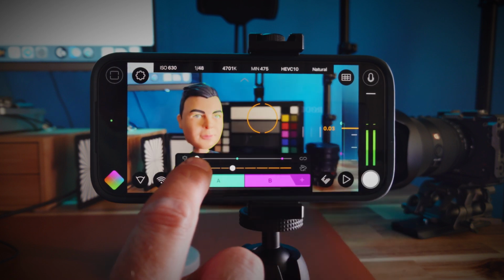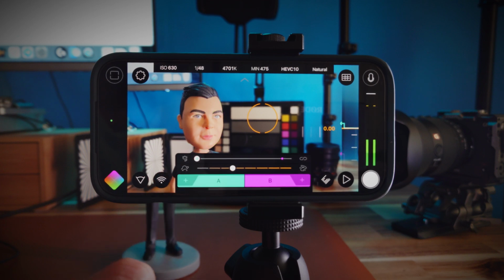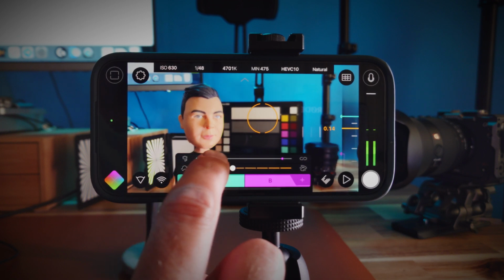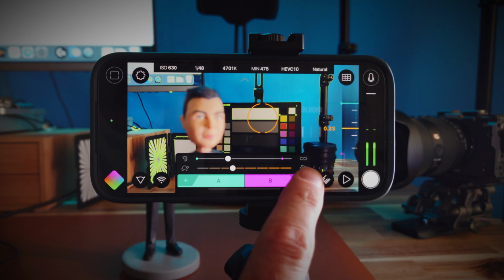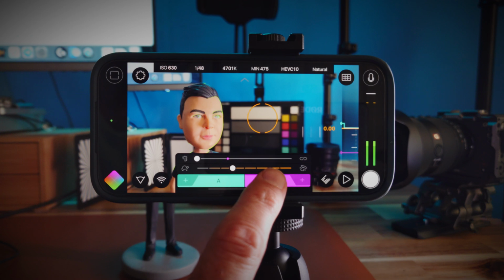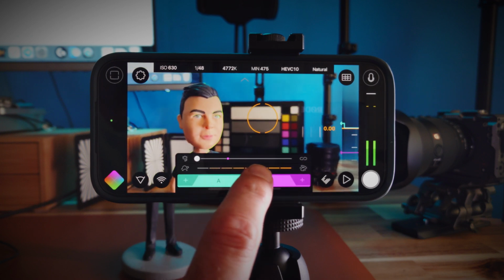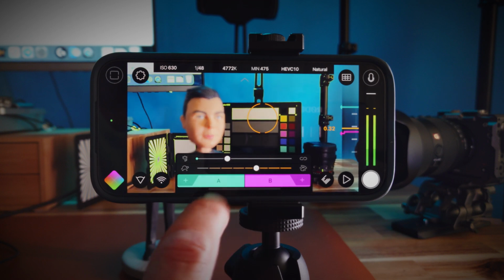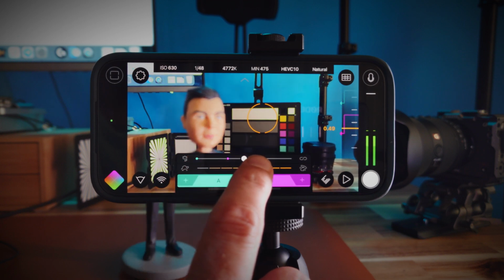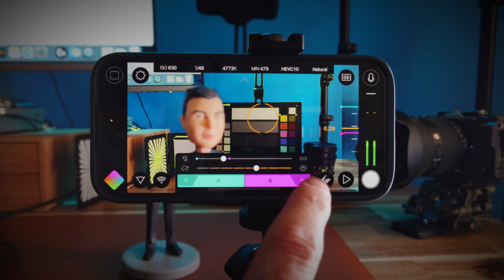Once you have your starting focus value set, tap the plus button on the A point to snap it into position. Then set your second focus point and tap the plus button on the B point to snap it into position. Now you can tap either A or B to automate your move to that position. You can choose one of 9 speed options using the speed slider to dial in the perfect speed. If you want to update either A or B point, simply select a new focus value and tap the plus button on either point A or B to update the pull point.